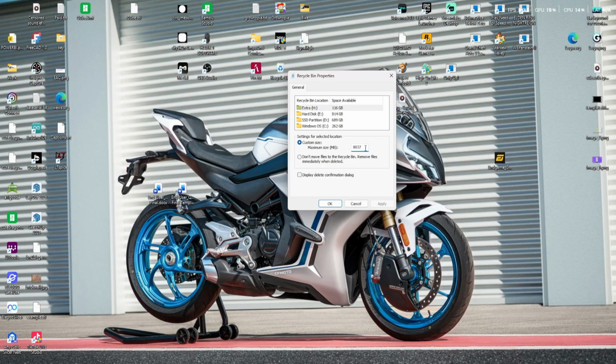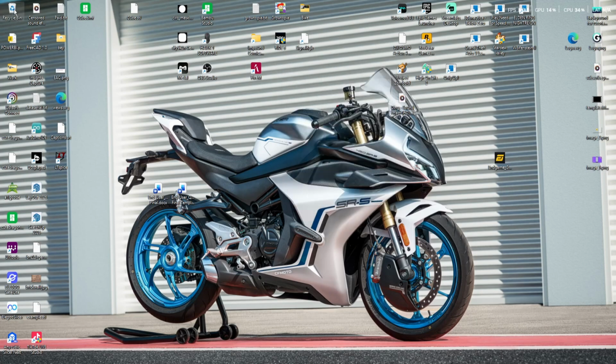So what you can do is to simply reduce this to something like 5 gigabytes. So in that way, after 5 gigabytes, it will then delete the oldest files in your recycle bin. Normally, this will be set to something like 2,500 depending on the size of your drive. So just click apply, click OK, and then that will absolutely free up some space on your C drive. So those are multiple ways you can go ahead and fix this problem.